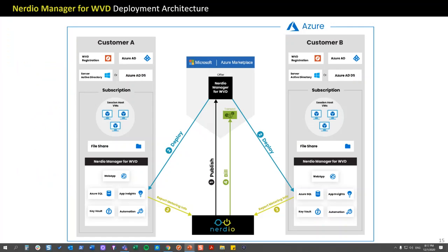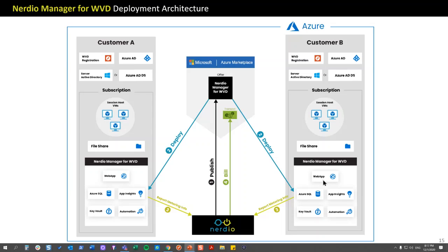This is then what it looks like. So this is sort of what happened during the installation, and this is what it looks like from a high-level architectural point of view. So here you can see the Azure Marketplace, of course, where we searched for Manager for WVD, selected it, and this would be your tenant. And as you can see, it gets deployed within your tenant, so within your subscription. So it's not multi-tenant in that sense.